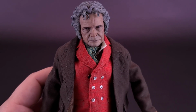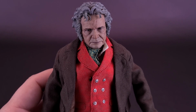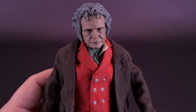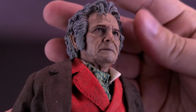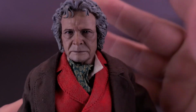I like this head sculpt, just wish he was maybe a little bit happier. It's kind of hard to say because we only really see him at the beginning of the movie, and we only really have the prior Hobbit trilogy to kind of know what Bilbo would have been before he got this age. But again, I'm really, really happy. Really, no complaints necessarily at all when it comes to the sculpting or the paint. I just think he's a little on the sadder side.